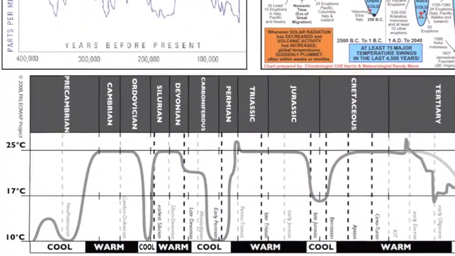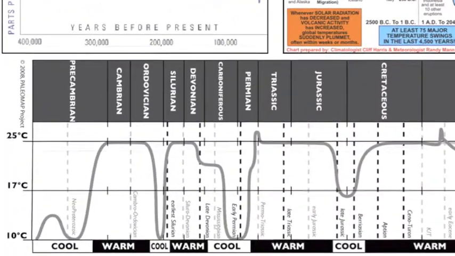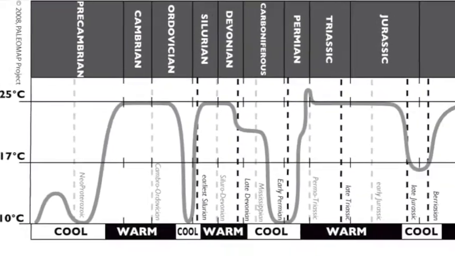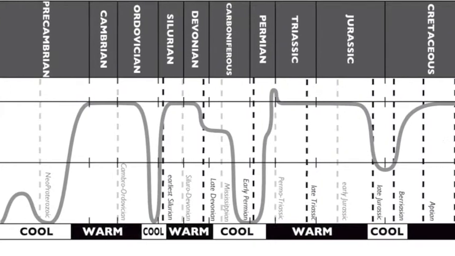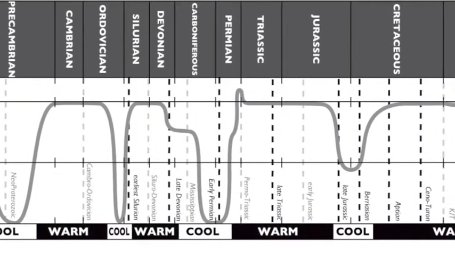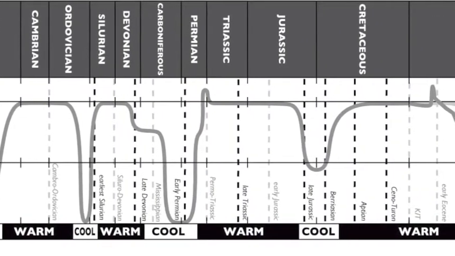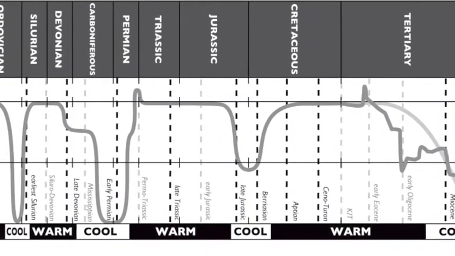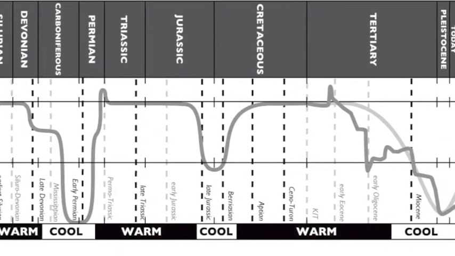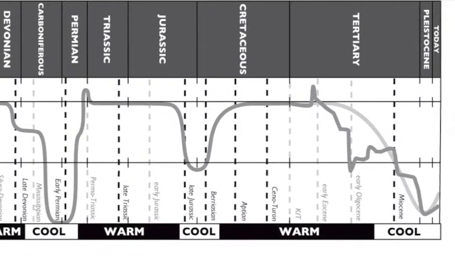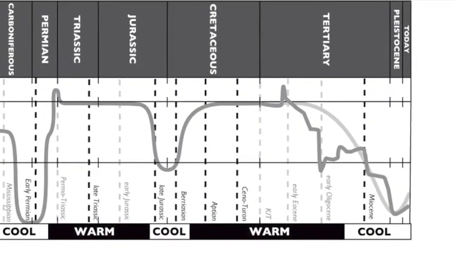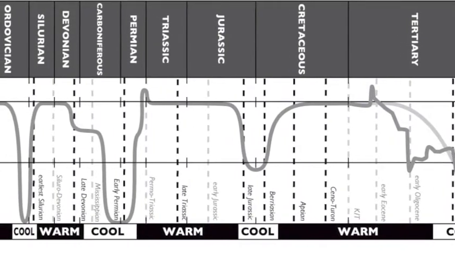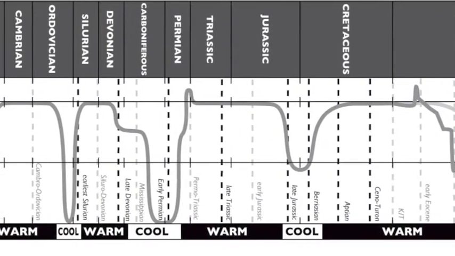This last graph shows us that since the pre-Cambrian era, the Earth's temperature has been rising and falling naturally and undisturbed. Along the top it shows the era, and at the bottom it shows the average temperature of that time compared to the average temperature of the records. At the far right side of the graph is today, which, as you can see, has a much lower temperature than eras such as the early Eocene and the Jurassic.